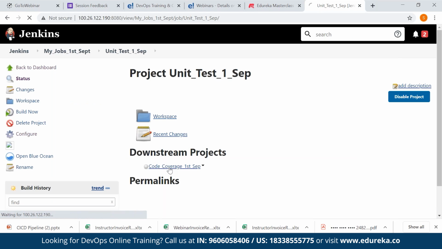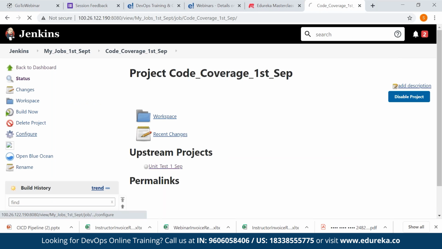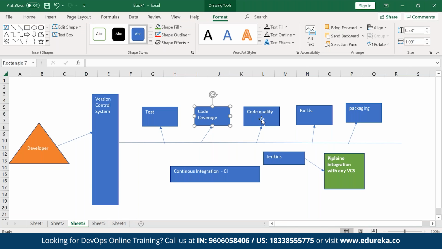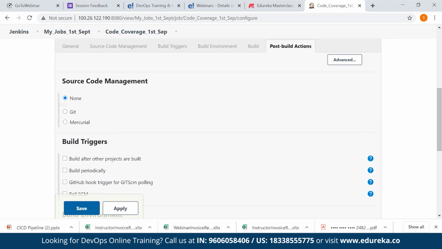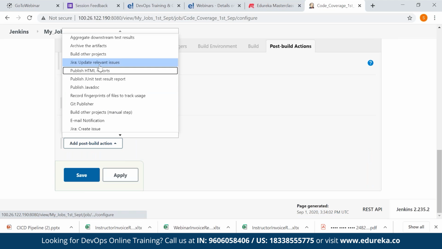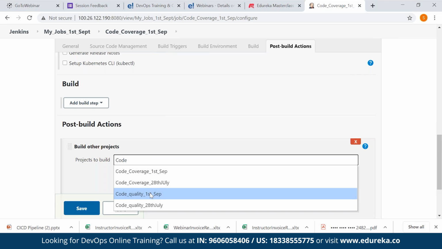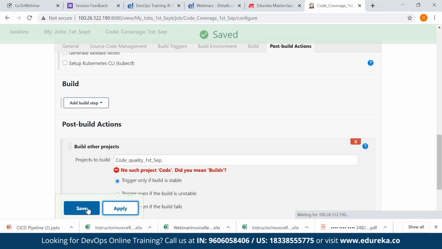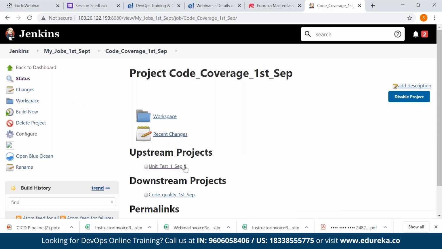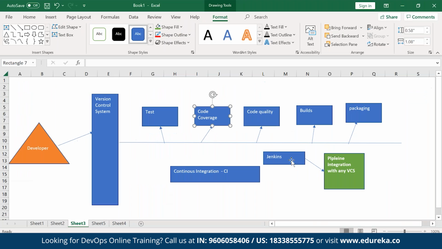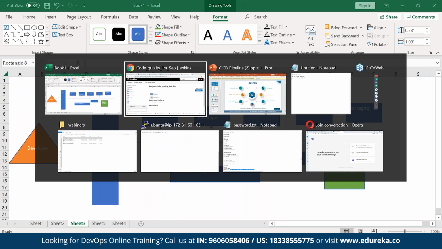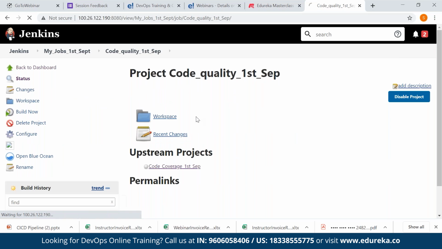Now I'll go to my code coverage job, to its configuration, and my next job is code quality. So I'll go to post build action, build other project, code quality 1st September, apply, save it. Now you can see guys, the code coverage job will be triggered by the unit test case and will trigger code quality. After code quality, I have the builds job, so I will configure it with the builds job.